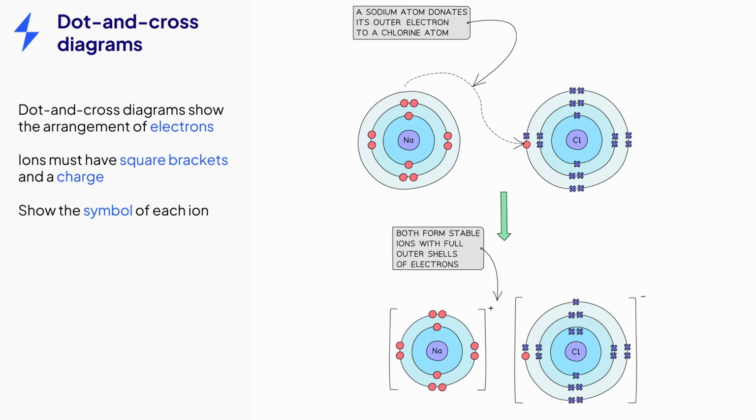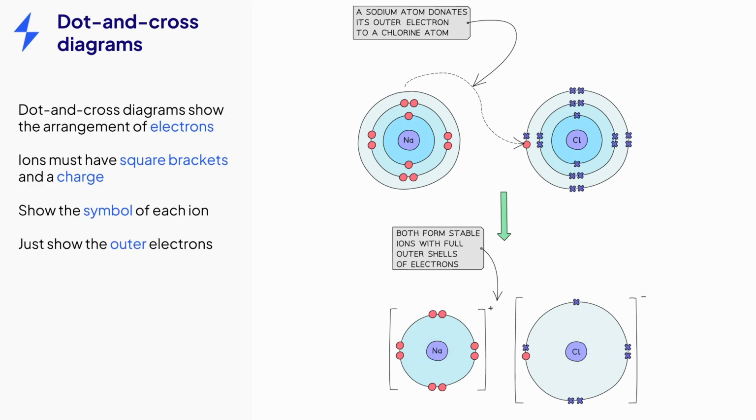This diagram shows all of the electron shells, but unless the exam question specifically asks you to show the other electron shells, it is usual to only show the outer shell of electrons, like this. The resulting ionic compound has no charge, so check that your positive and negative charges cancel each other out. The dot and cross diagram can also help construct the formula of the compound. This shows that one sodium ion is needed for every one chloride ion, therefore its formula is NaCl.